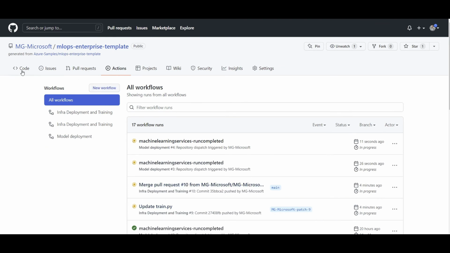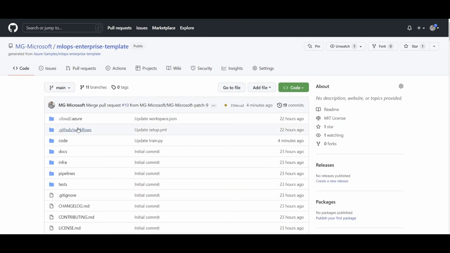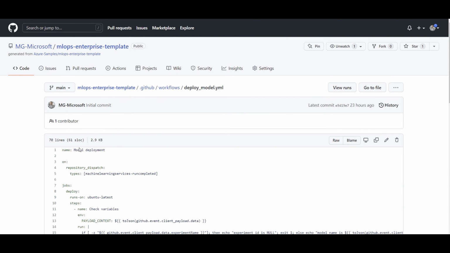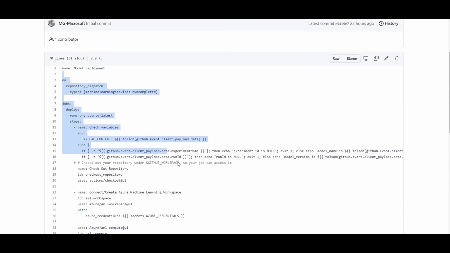Perfect. And then what's going to happen, when the training is over, the deployment action is going to be started. Let me come back to this again. In my workflow, we just triggered this, it worked, and then when this one is over, it will automatically trigger the deployment, because the deployment is going to be triggered based on when the run is completed. Now, here is the tricky part. How would GitHub know that my training in Azure ML is completed and it should trigger this deployment file? That's a very good question.